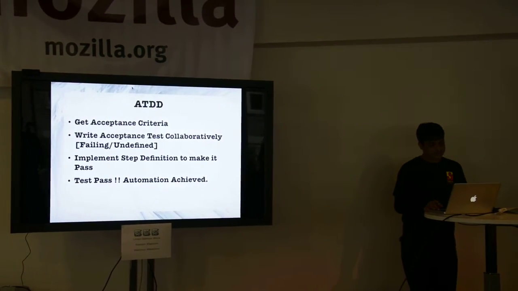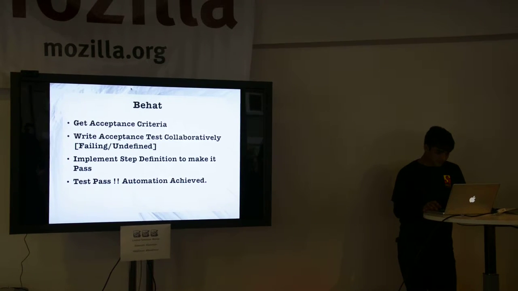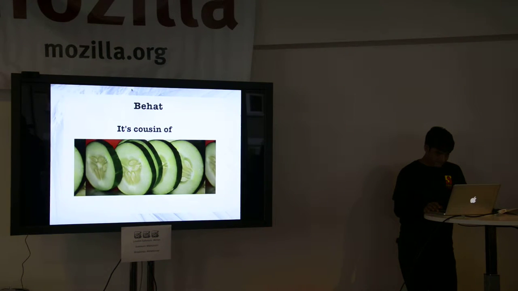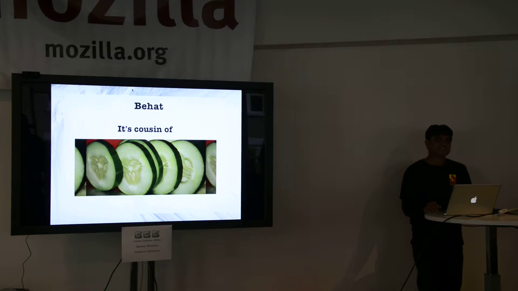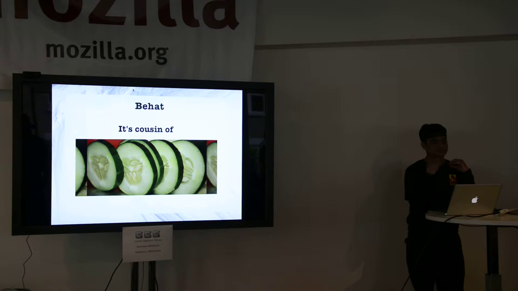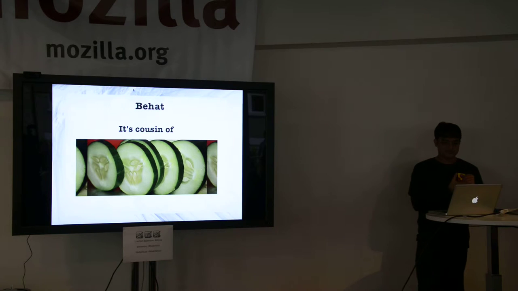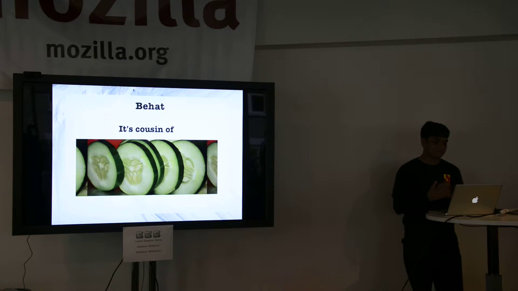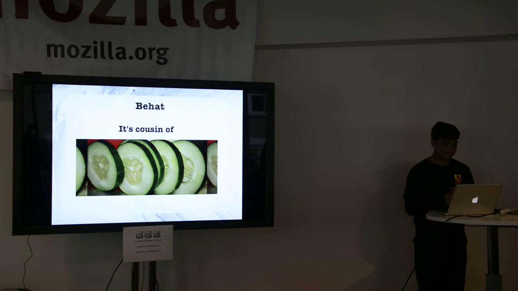So now we switch over to the main topic. Behat is basically a new tool, but it's not really a new concept, because all the ideas of Behat have been taken from Cucumber. Cucumber has some libraries underneath it for browser automation or software development, so Behat sits in the same family. Most of the ideas that Behat took are from Cucumber. So I would say it's like a cousin of Cucumber.